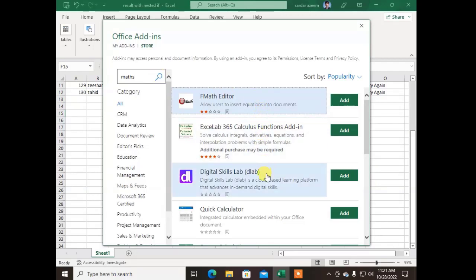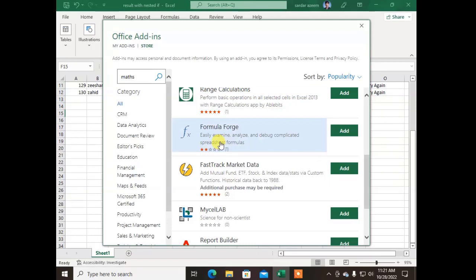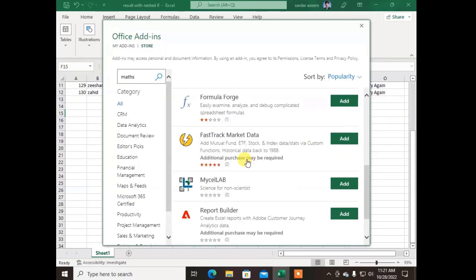Okay, so quick calculator, range calculator, formula forge, these all are math add-ins, additional commands that can help me to solve my mathematical formulas in Microsoft Excel. For example, this formula forge is a very important feature when we solve derivatives or integration type of questions in Microsoft Excel.